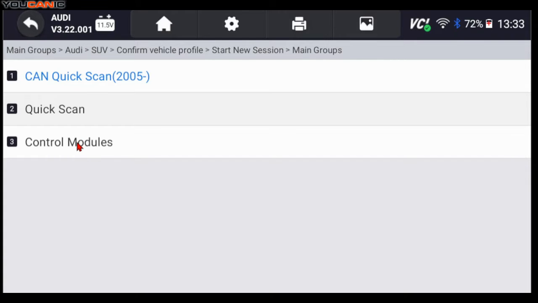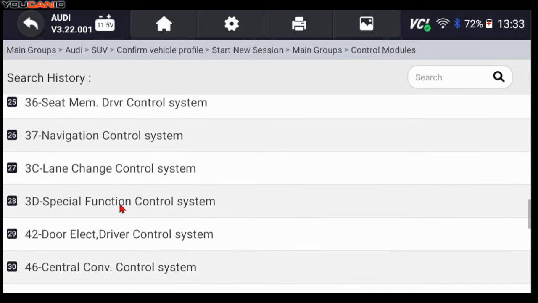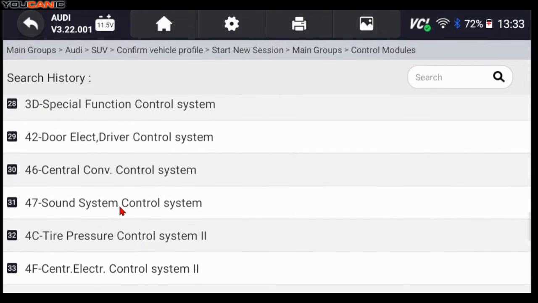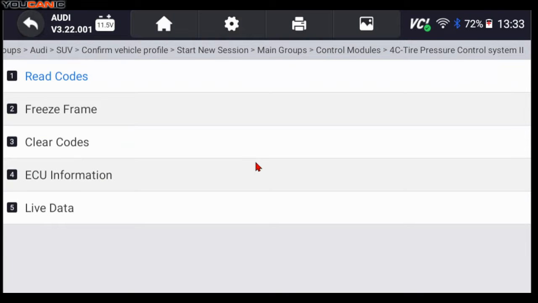Go to Diagnostics, Control Modules, and then scroll down until you see the TPMS control module. It is right here, tire pressure control system. Press OK. Now if you get no communication at this screen, it's either that your car does not have TPMS, but if you have the light on the dash, that means your car does have TPMS. If you keep getting no communication there, that means the TPMS control module itself is not getting power. It could be water damage, could be a blown fuse, so you inspect those. But if you see this screen, then you're connected to the TPMS control module.